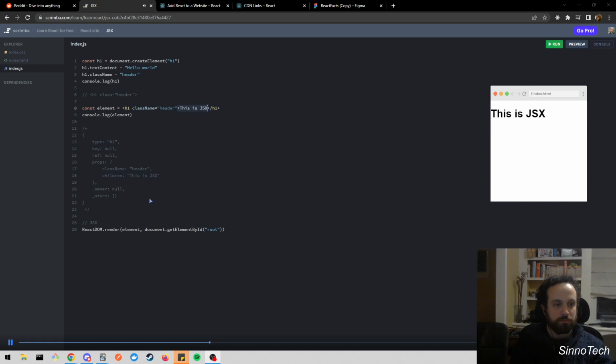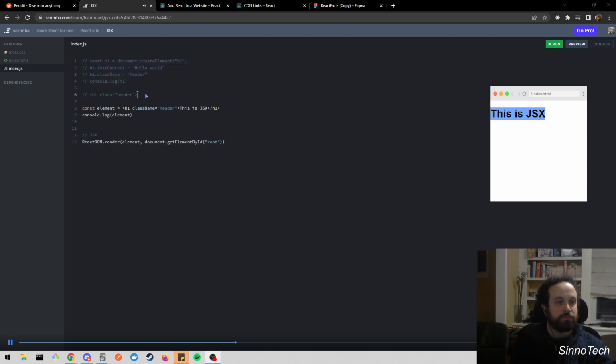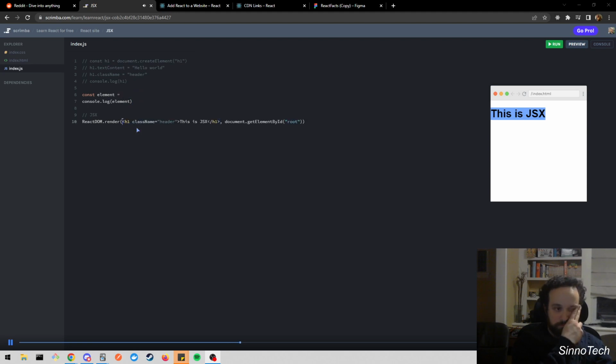That's about all I care to touch on with the object nature of React elements, but I thought it would be helpful to kick us off understanding that JSX is kind of like a function that, when it's run, returns us objects that React can interpret and use to create actual elements that get put on the screen for us. I'm going to comment this out so we can talk about one more thing, clean up this a little bit. And I'll go ahead and put this directly back in line to my React DOM.render, move these onto their own lines.